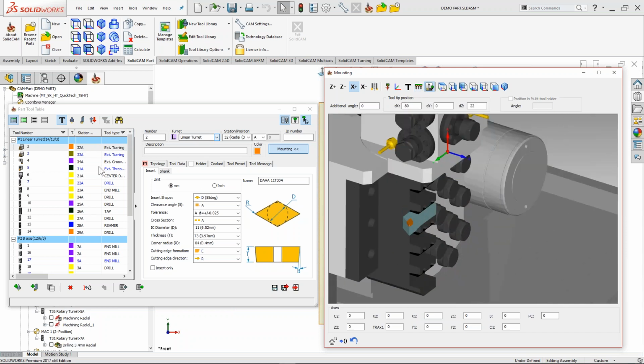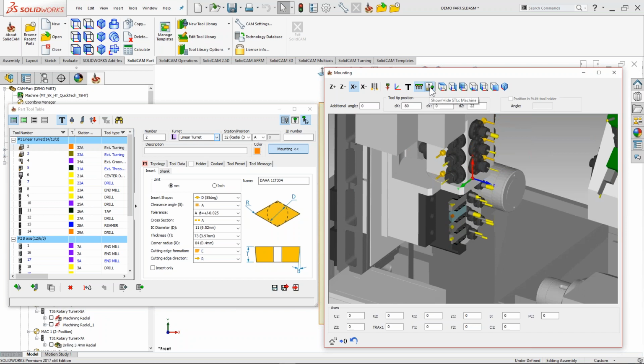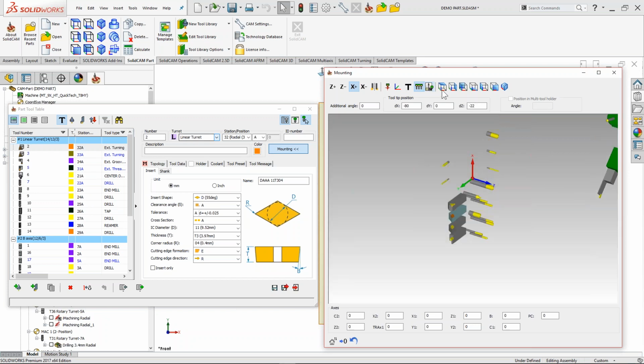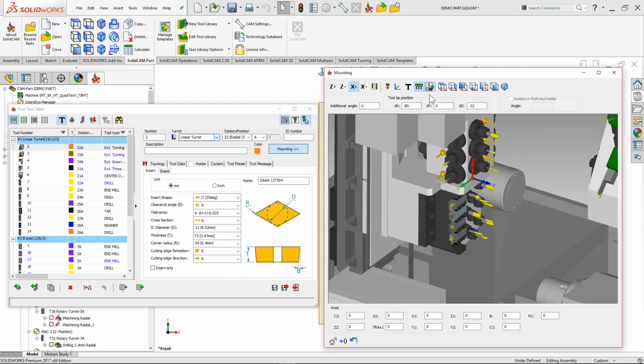Over here, I have one tool that is selected, this tool over here. And at the end here we have show and hide all STLs of the machine. I'll show you more about additional angle and tooltip position in quite a few moments.